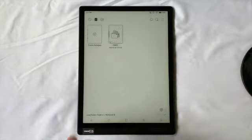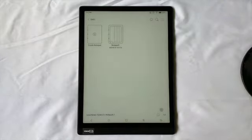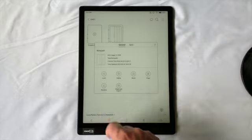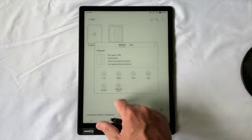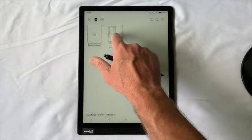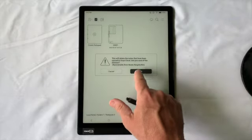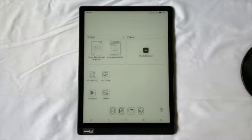You can see the folder is labeled zero-one, and inside is that notepad. You can long press on a notepad to rename it, copy it, sync it, or do other things. More videos will cover that. To delete something, hold down on it and choose delete — it's gone. Double tap to go back to the home screen. You can do that type of folder structure in both the library and the notes.